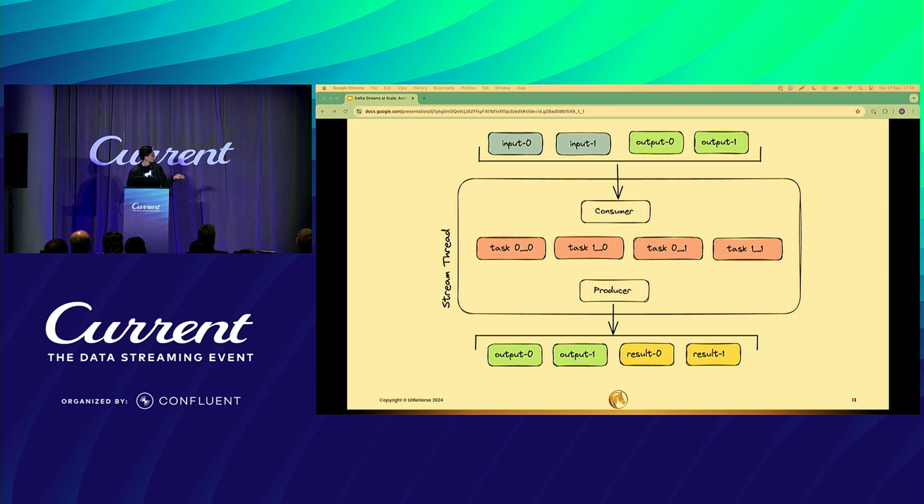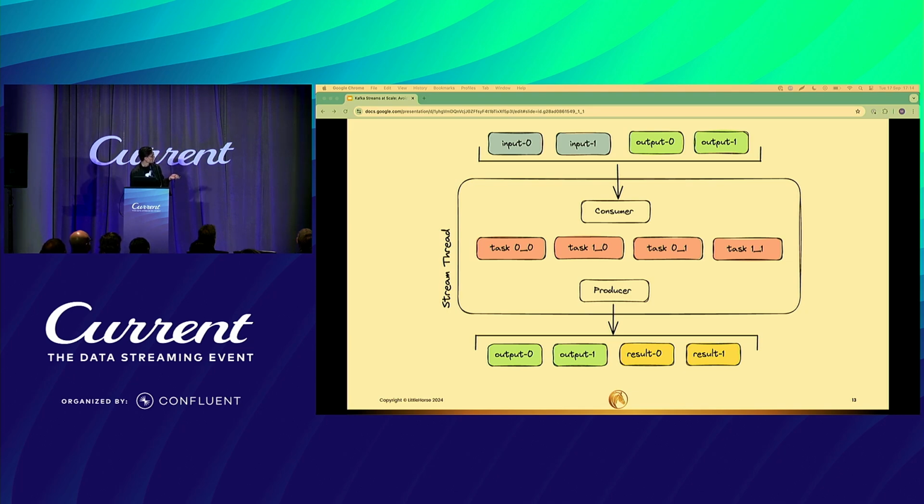Each stream thread has a single consumer that's going to be reading from all the topics that the tasks need to consume from. It has a single producer that's going to be producing all the events that the tasks need to produce. And essentially, it's going to be executing all the tasks that it gets assigned in the rebalancing process. We can talk about that in a second.